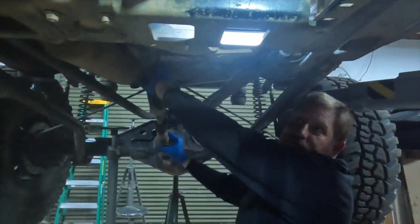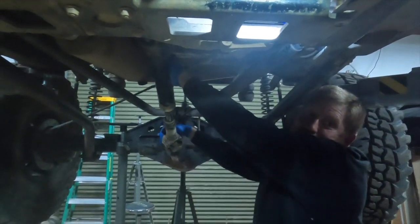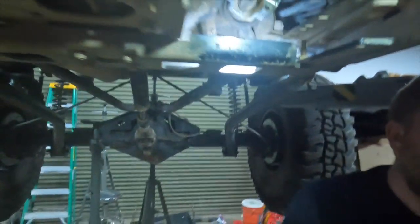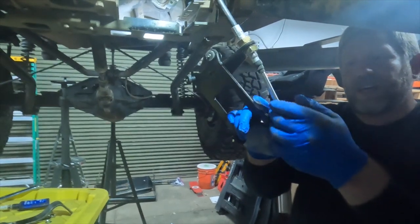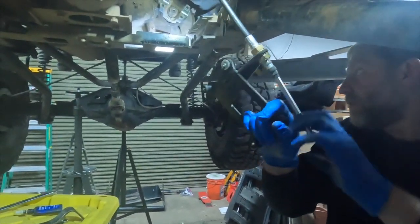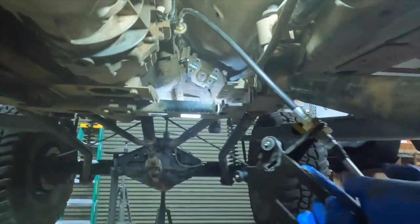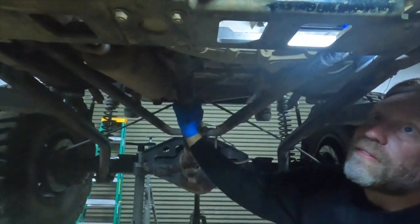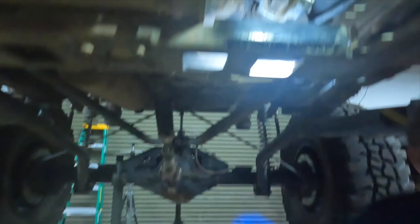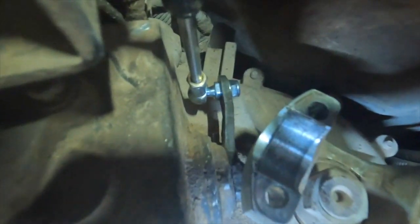It's not immediately trying to pop out of gear, which is what I was concerned that it might do. So we'll run it through all of its positions again. So this is 4 low currently, and if we pull this back one click, that should be neutral, and that has all the evidence of being neutral.